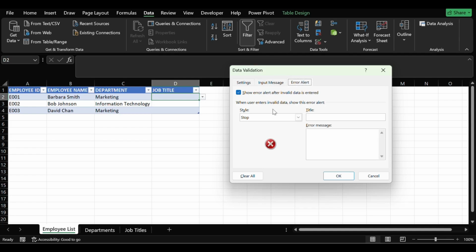So we also have the Error Alert. The title can be Warning, and the error message can be Invalid input.